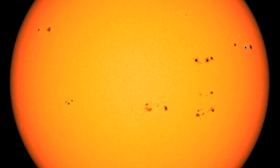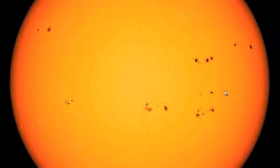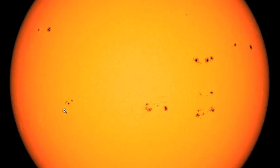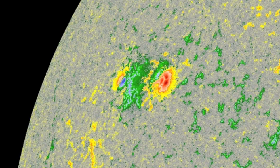Let's take the sunspots one quadrant at a time. Starting north departing, we witness no complexity, but perhaps that double negative lead is of interest, scoffing at the rules of electromagnetism — might want some personal space. South of that we have bulging leviathans of active regions, but where's the delta? You've got a couple of candidates in those leading baby groups, but now it's the elder group behind, actually, with the best chances — blue spikes back into red. South incoming is tiny and unmixed, not much of a concern. I'd say the same up north, but that leading divided triple negative umbra may actually break apart in the coming days.